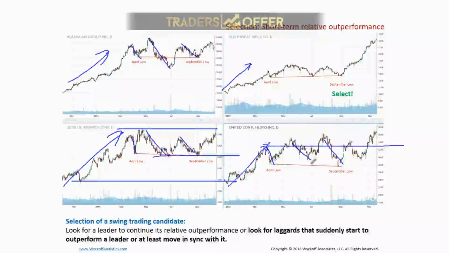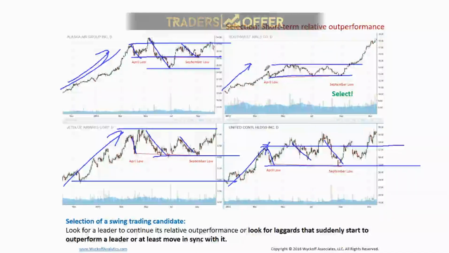where are we consolidating? Where are we consolidating here? And here, where are we consolidating relative to this rally? So we are seeing that if this is the size of the rally, we are in such an upper part of that rally. There is no push to the downside in Southwest.